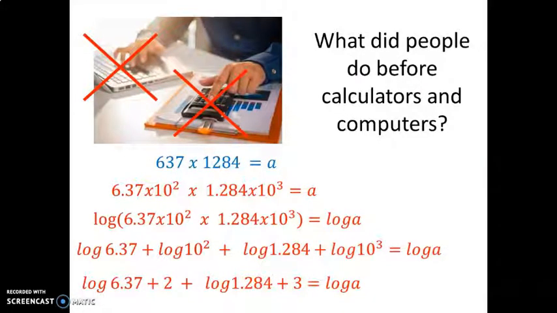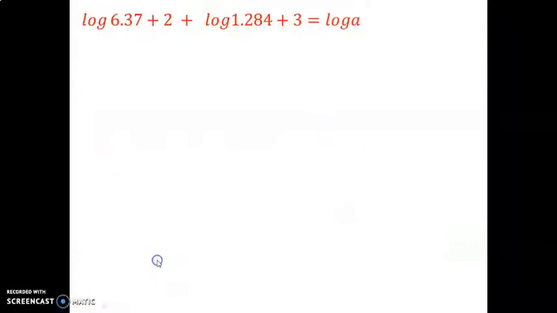He spent a good part of his life calculating all kinds of logs and making books and books and books of tables where you could flip to a page in this book and find out, okay, log of 6.37, what is it? And he had calculated it already, so you would just find that calculation in the book. So this was kind of like a book that is a calculator. It does all the calculations for you. They're done for you. You just check the book. It's like checking your calculator. So people would refer to that.